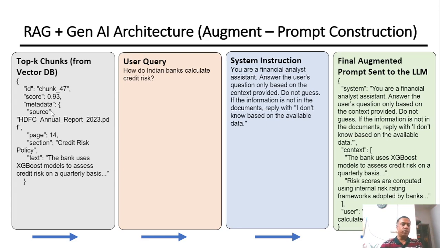Now here what we have to understand is that all of these five chunks, so if K is 5, all 5 will go. Primarily, what goes is some part of the metadata, so you will not have all the vectors going there. You will have the text from all the five chunks and some part of the metadata, which will give some context to the LLM.